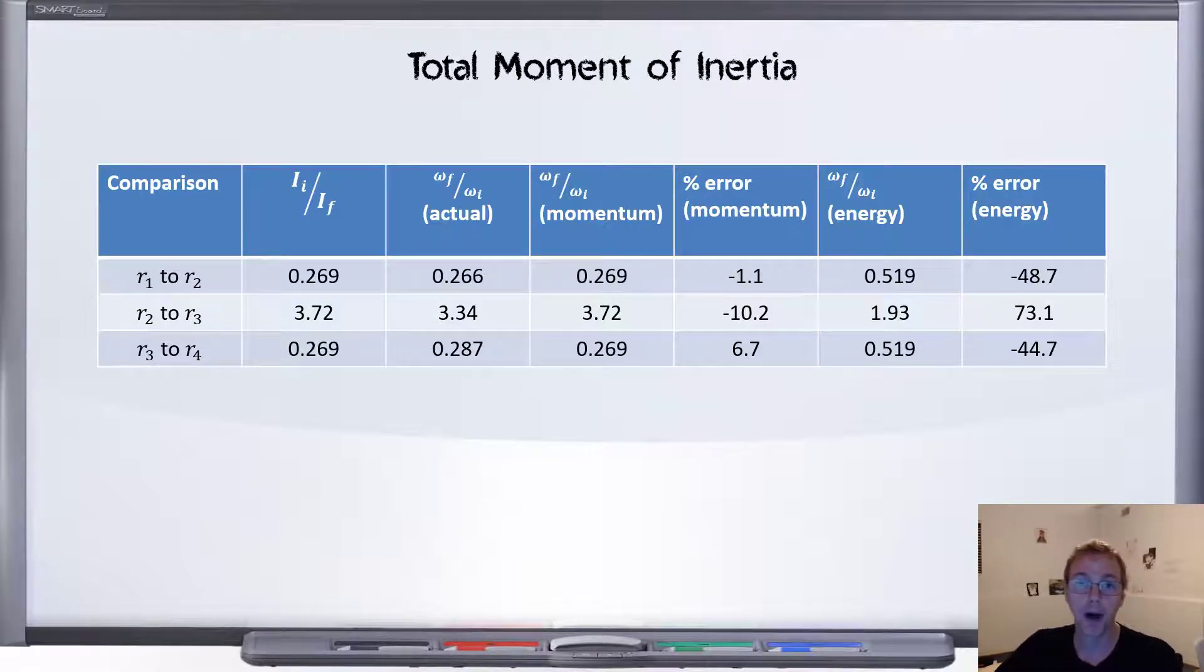We could take this further by getting a device like this into a lab and performing the experiment ourselves. If we did that, we could measure the actual moment of inertia and not have to rely on these rough estimates. We could also do more rigorous testing to ascertain how much losses there are in the system that have nothing to do with the change of radius. If we did that, we should be able to get a very good sense of the actual torques acting on the system, torques such as friction and aerodynamic drag that we have discounted could be measured and subtracted from the system to get us a better prediction and hopefully better experimental confirmation.